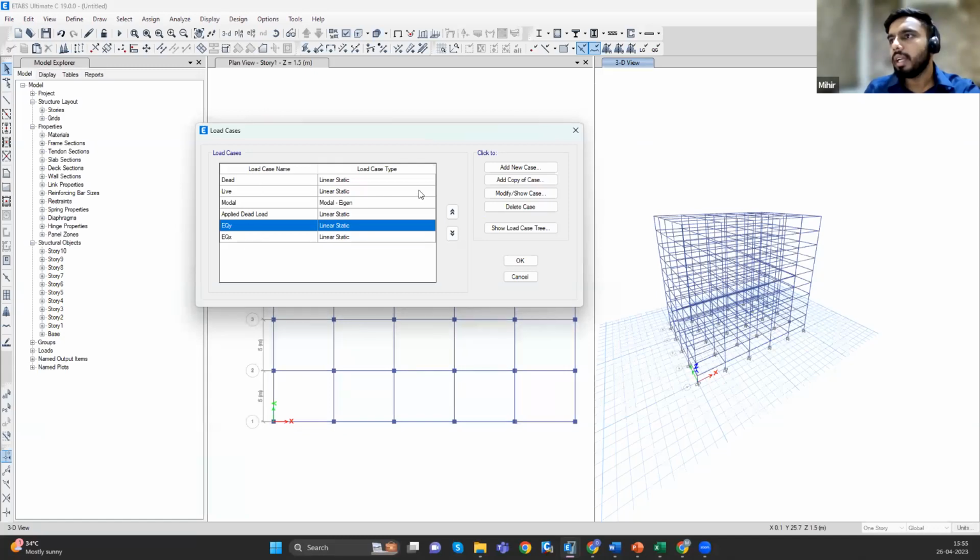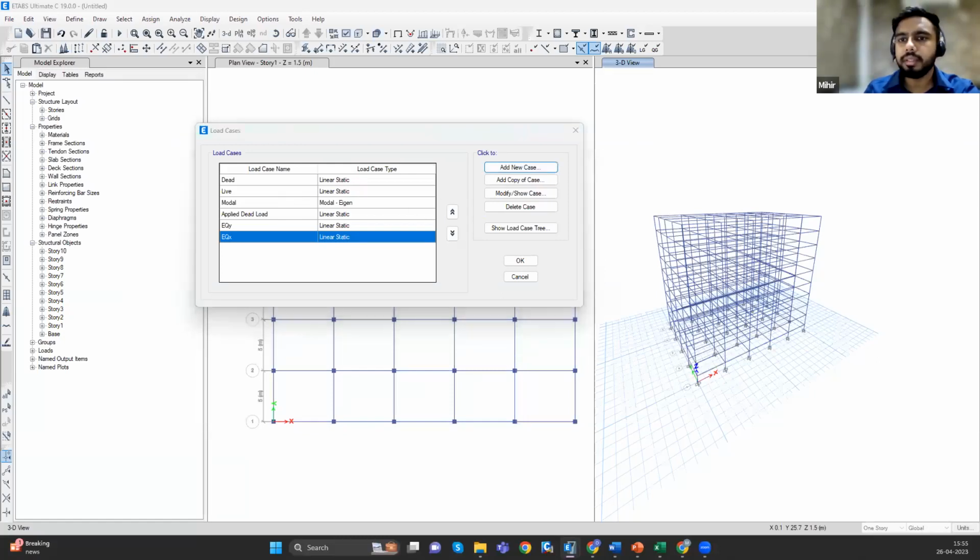And before that, for the pushover analysis, we'll also require a gravity load where all the dead load is considered and a percentage of live load. Based upon the intensity of live load, we have the percentage. In case it is more than 4, then we use the factor as 50%. In case it is less than 4 kilonewton per meter square, we use it as 0.25.